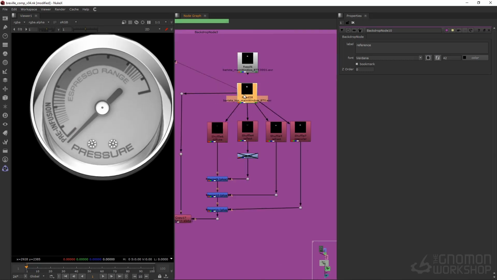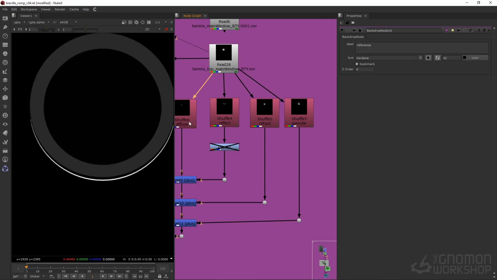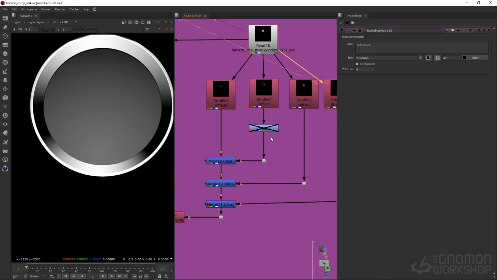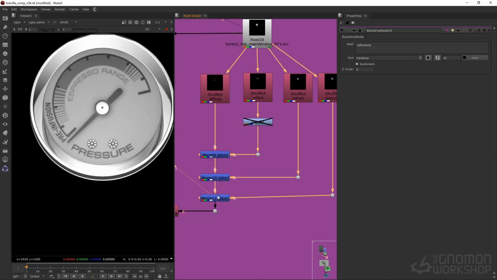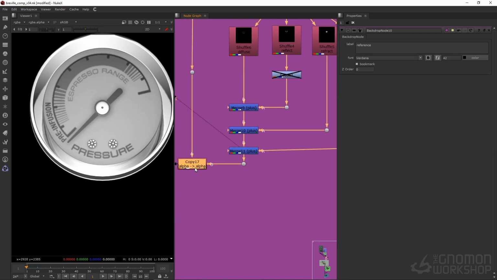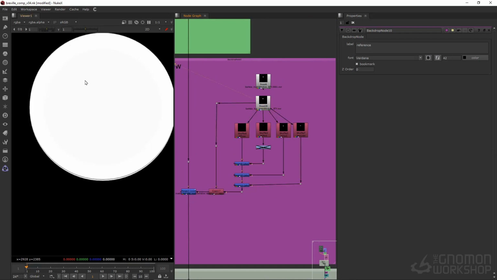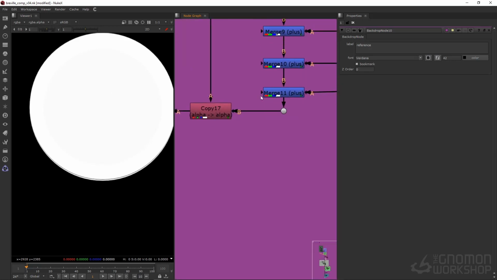And now that we have the correct values, I split this into its components: the diffuse, reflection, refract, specular. Brought it all in together with a plus, and then rebuilt it. And now here I made sure I grabbed the alpha from the original and pushed it at the end. So I'm grabbing the alpha from here and bringing it over with a copy all the way at the end.